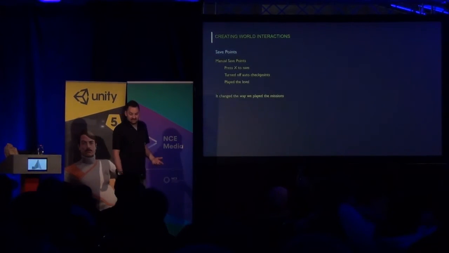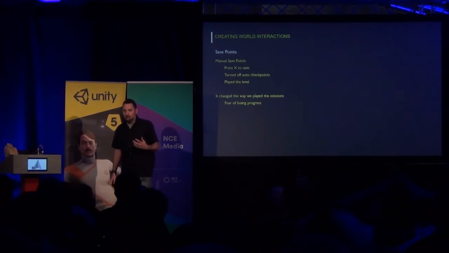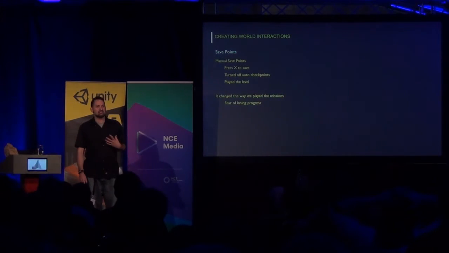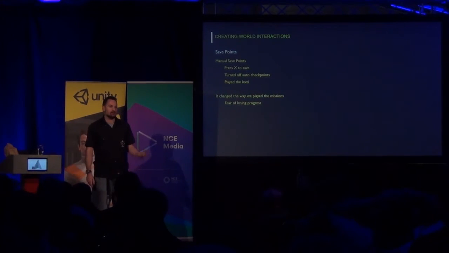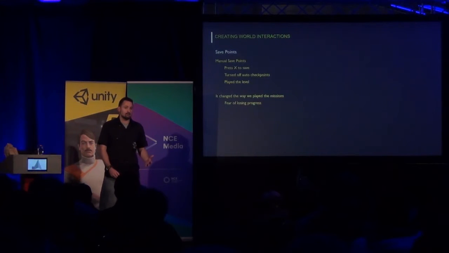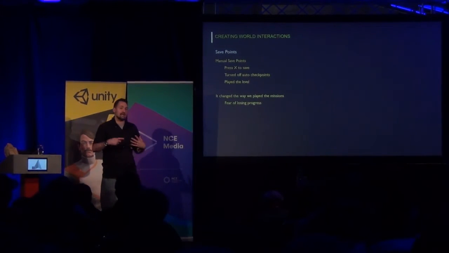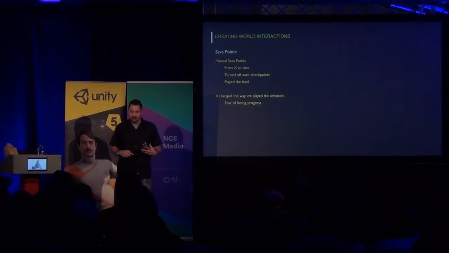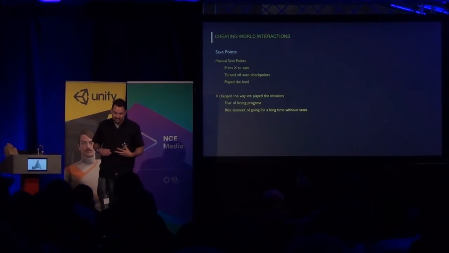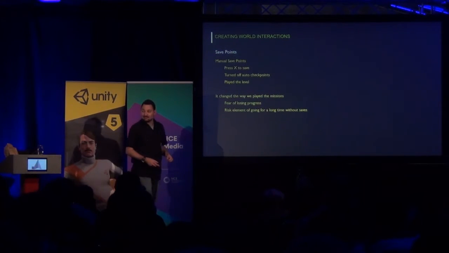So what Simon did was he built a manual prototype to test this. He just made a system where you pressed X to save, he turned off the auto checkpoints, and we played the level. And what we were really surprised about is it completely changed the way we played the game. Because all of a sudden we weren't just running and knowing we were going to die and come back. We were being really careful because we knew we had to get through it. And if we lost our progress, we'd have to do it all again. And suddenly it added to the sense of loss each time you died. And then you had this fear of losing progress.